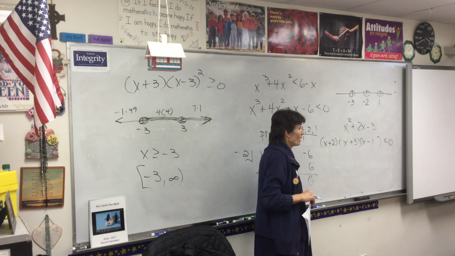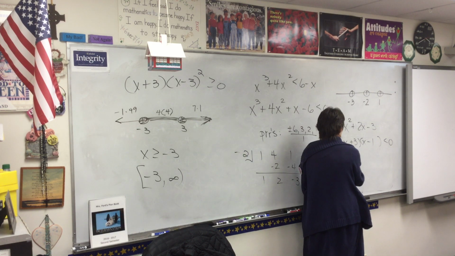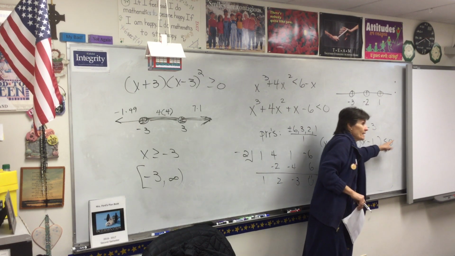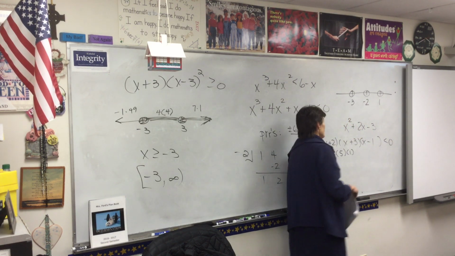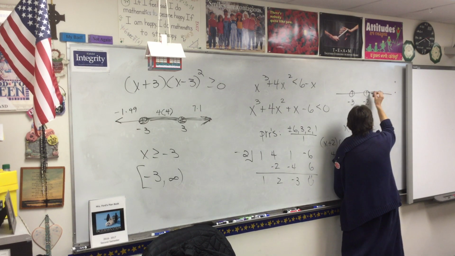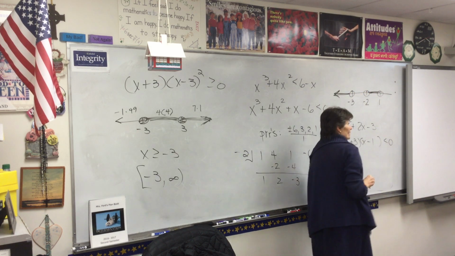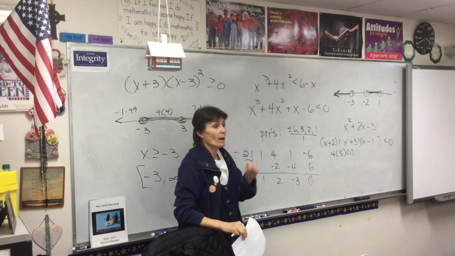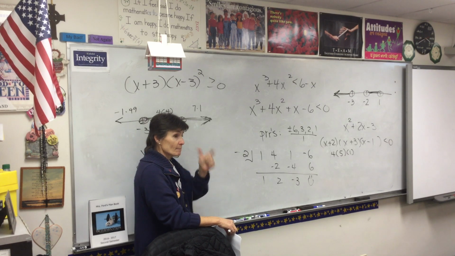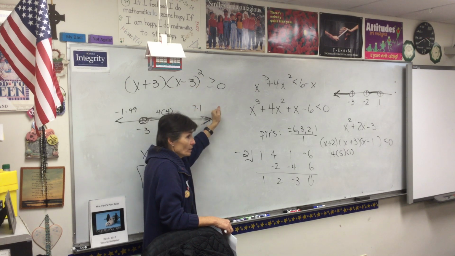Alright, let's pick 2. So 4 times 5 times 1 is positive, is it less than 0? No. So I am not going to shade this area. I am going to shade this one. Remember, you can get away with doing just one check number and then alternating on every problem except this one. This one you have to do a lot of check numbers.